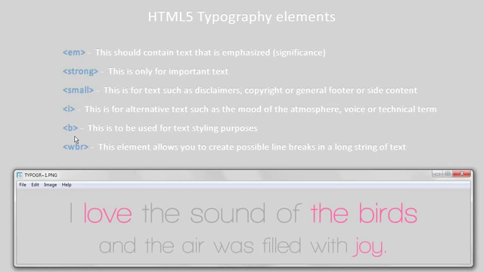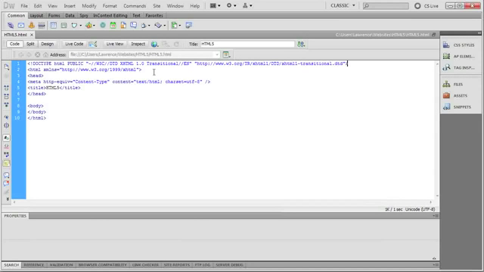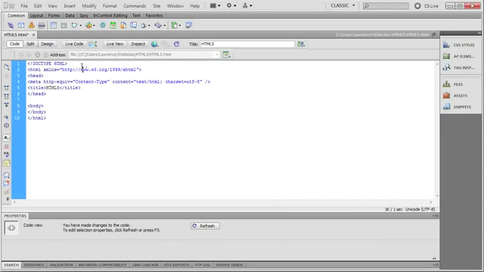So now let's actually do this inside of a real HTML5 document. So if I go ahead and open up Dreamweaver, you'll see that we've got our page set up, but you'll see that it's in the old doc type. And again, as you can see, nobody could remember this doc type right here. So what we're going to do is convert this document into HTML5. So what I'm going to do is change all of this to HTML. So I'm deleting all of that and just changing it to HTML. So that automatically is now an HTML5 document.